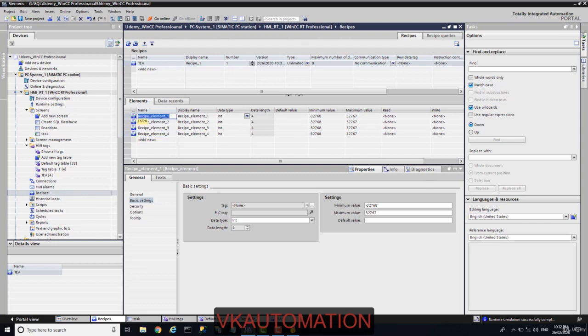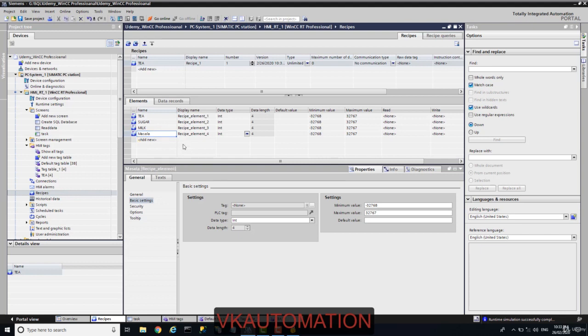Now here I will write tea. Then our second option is sugar. Then I will write milk and masala.